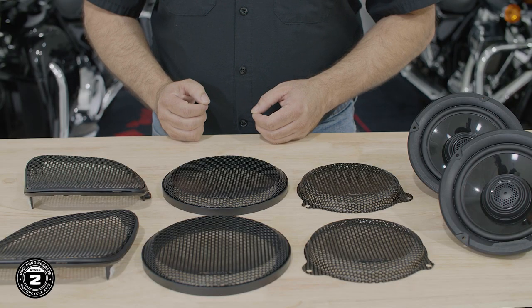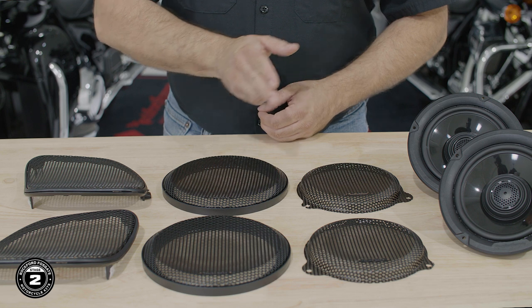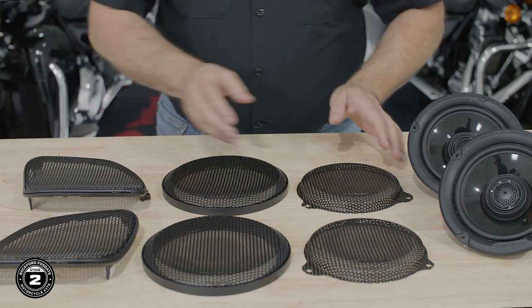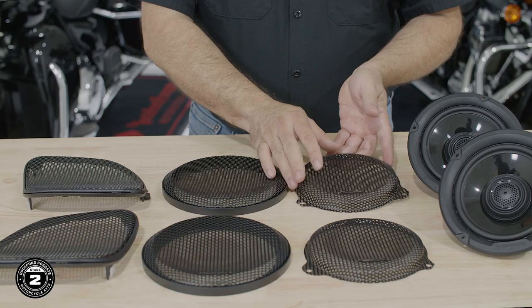Let's take a second to talk about the grille options included in our kit. The TMS65 speakers contain extra grills for Road Glide, Tour Pack, and Street Glide installs. Notice the Road Glide grills are keyed to fit one way, and the Street Glide grills are marked with left and right labels for proper orientation.